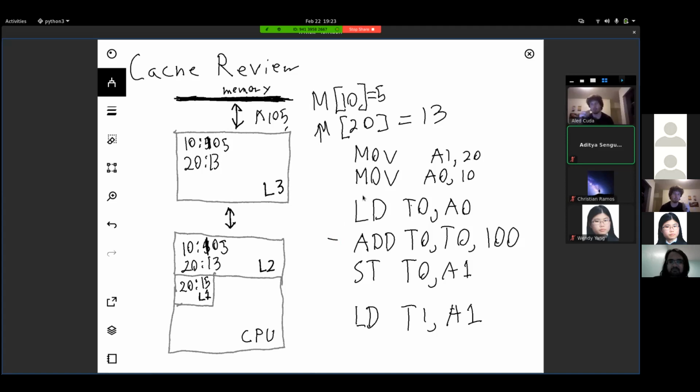So you ran your program once, and that pulled all of the elements that you were adding into the first level of cache, right? And then you run your program again, and all those elements are already in the cache. And then the second time you run the program, you don't have to spend as much time waiting for data because it's very close to the CPU. But if you make your cache a little bit smaller and those elements don't fit in the cache anymore, then the elements have to stay in memory, and you have to pull them both times.